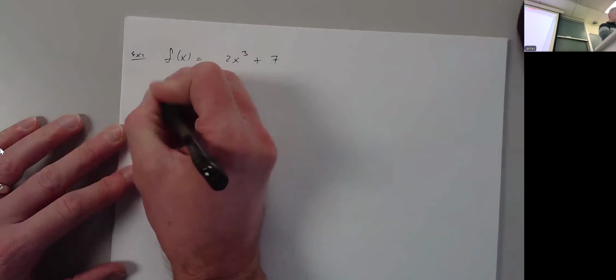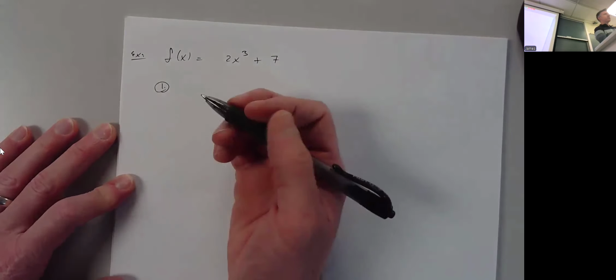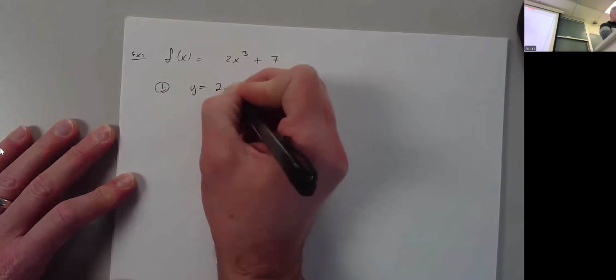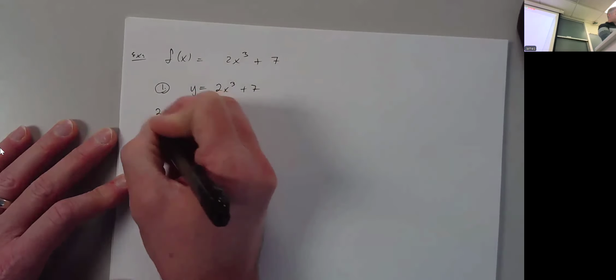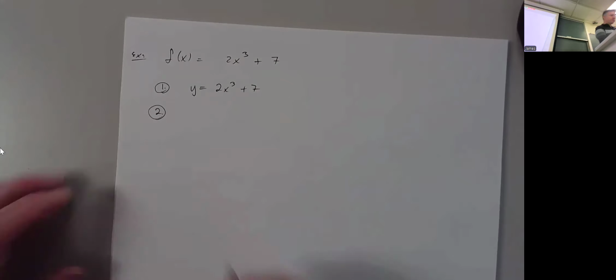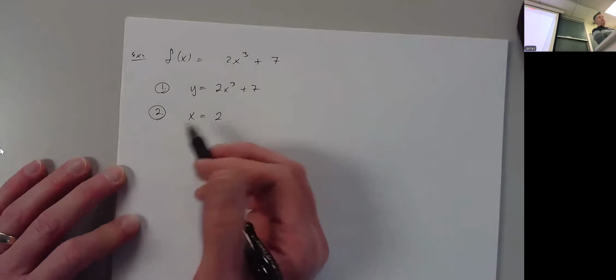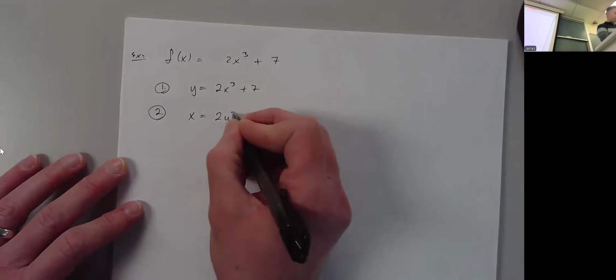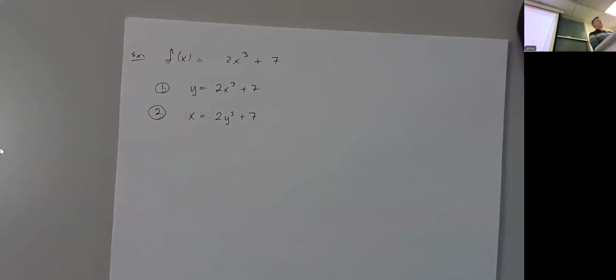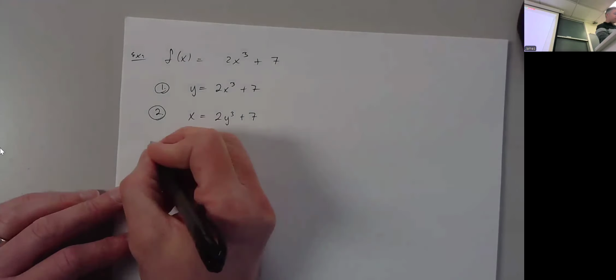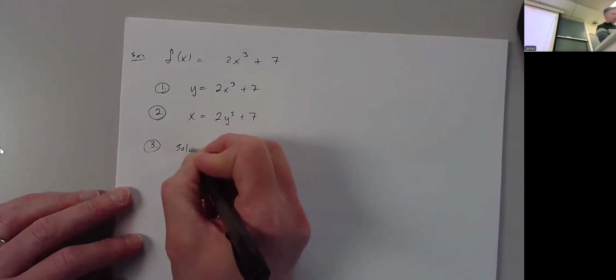So first step, replace your function with the letter y. Second step, interchange x and y. So your only y should become an x, and all of your x's, which there might be more than one of, become y's. So far, these steps we haven't really done much. Although I will say the second step is vital, because that's the step where you're literally interchanging the role of x and y. And now, step 3, the step where you actually have to do some work, solve for y.